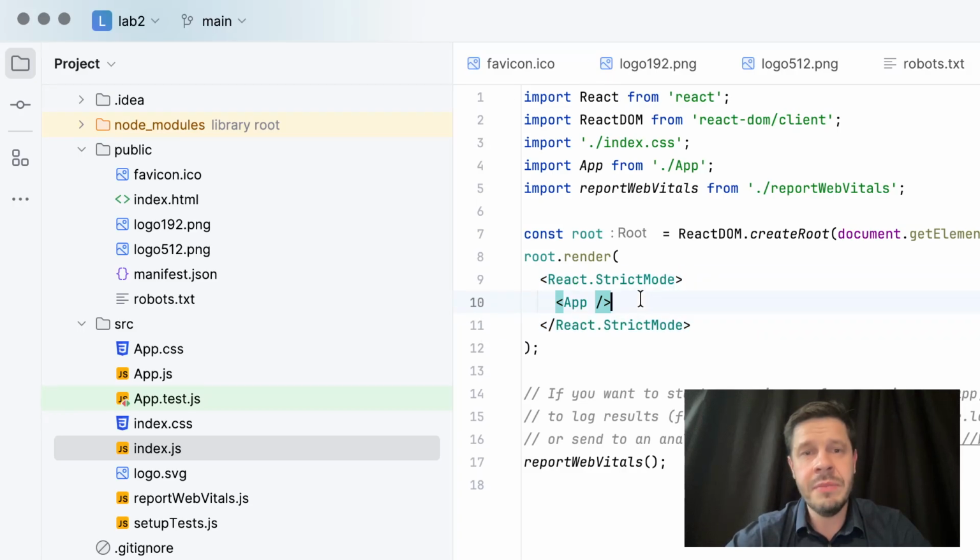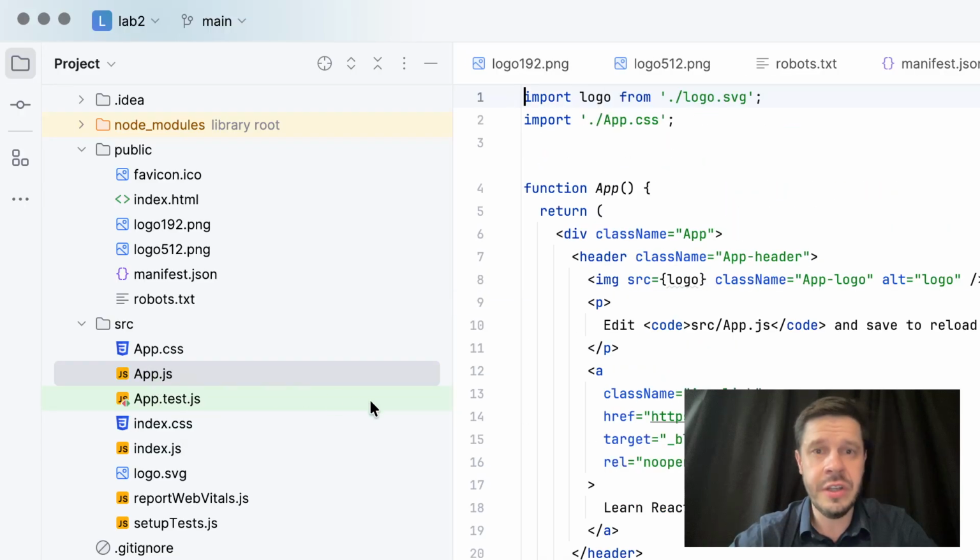The most important part is that it's calling this tag, App. Now, why is App important? Well, let's look into the chain. From index.html, it calls index.js, which then calls App, which is App.js, which is this one here.